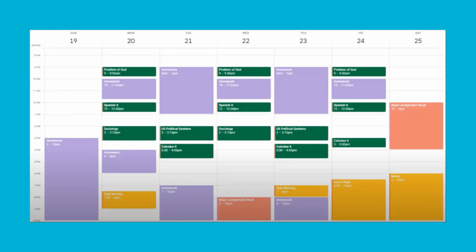I've also left this schedule kind of loose. I have this whole Sunday morning block when I can do whatever I need to do. And this can change week to week. So I definitely would encourage you to kind of experiment with thinking about when are you going to work on what to make sure you have that balance in your schedule. But this might not be something you can work on until you get a better sense of how your classes are looking.